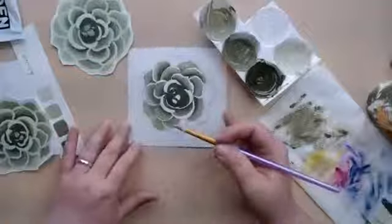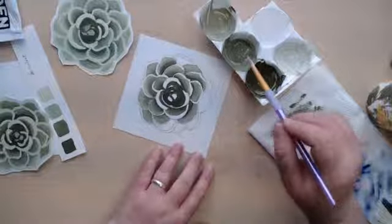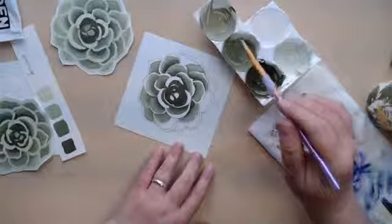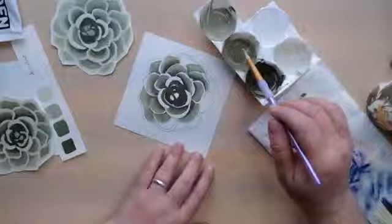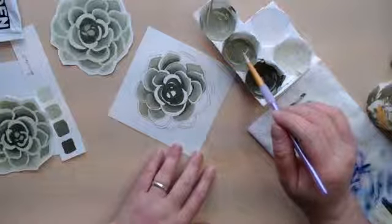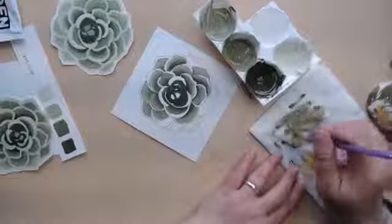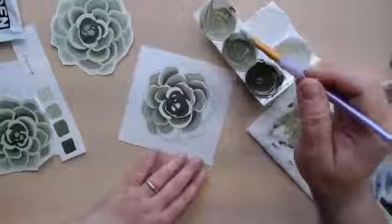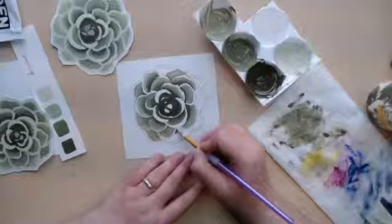If you get interrupted while you're painting, I like to keep my paint in these sometimes because it helps keep the paint separated. And also, you can pop these into some sort of little airtight food container and it'll stay wet for quite a while if you want to come back to your painting, if you need a break or something, and you already mixed up your paint.